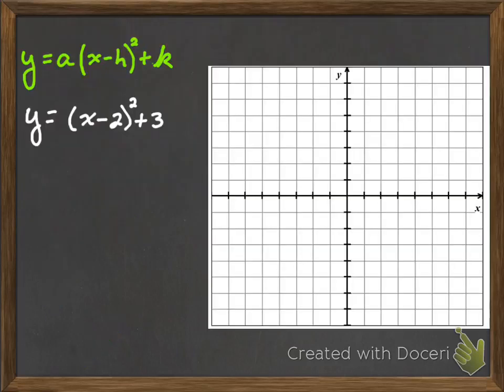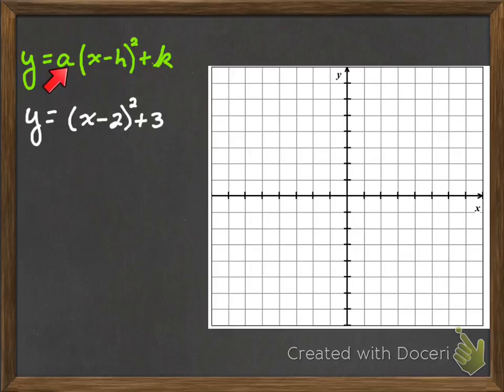All right, so let's practice graphing our parabolas for a little bit. You should be familiar with graphing your lines. We're just going to concentrate on the parabolas for a second. Now, looking at the vertex form that we have right here, the h value determines your horizontal shift, left or right. If it's a plus h, that would be a shift to the left. If it is a minus h, it would be a shift to the right. And then the k value is your vertical shift, up or down. Plus k would be a shift up, minus k would be a shift down.